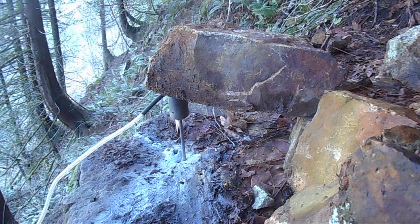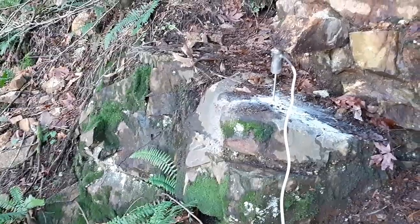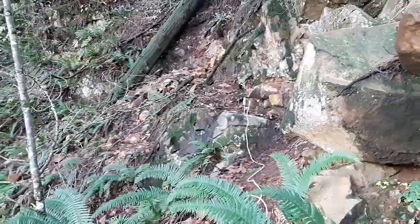Okay, camera's rolling. Rock is on top. Perched precariously, but it's on top. It's holding it down. I'm going to now retreat well behind that rock there, so no blast will get me. I'm about to hook it up, and we go. Hopefully I got the camera around the corner enough so it can see it.